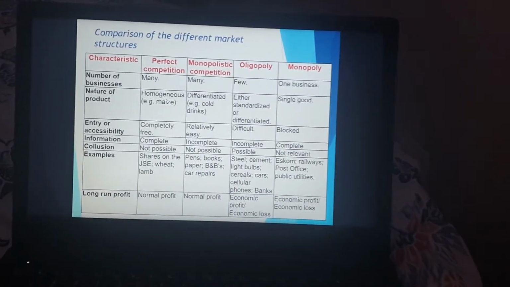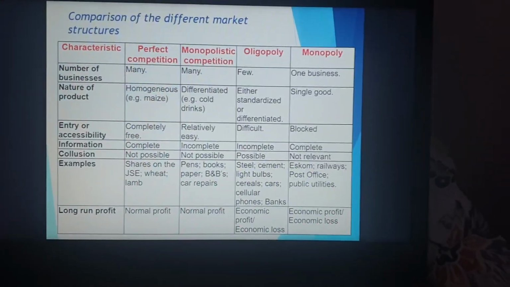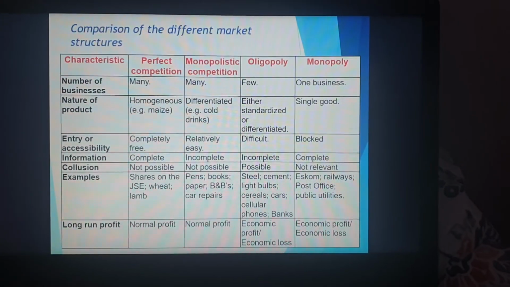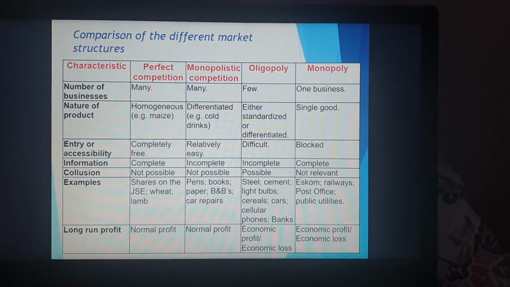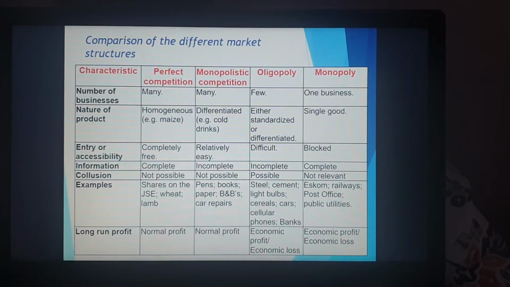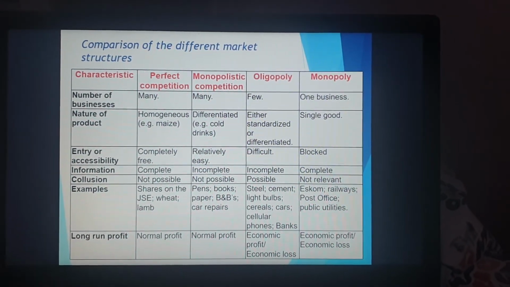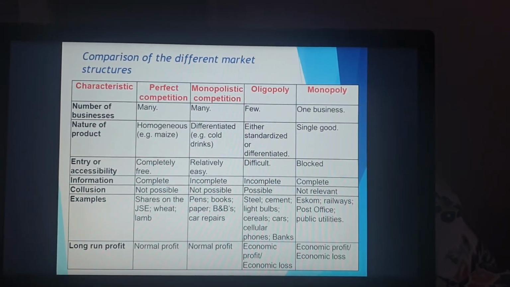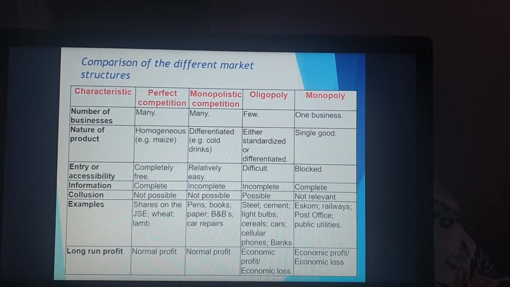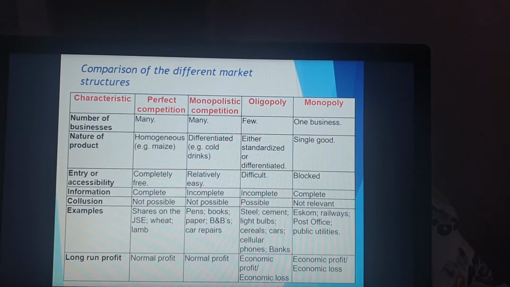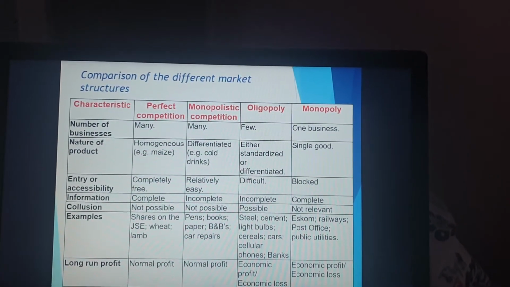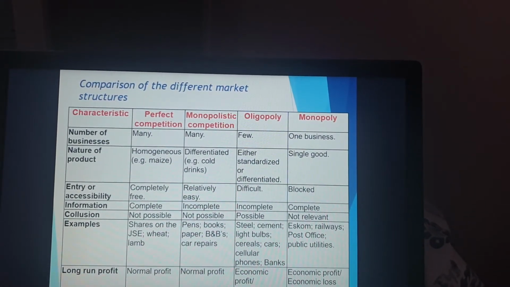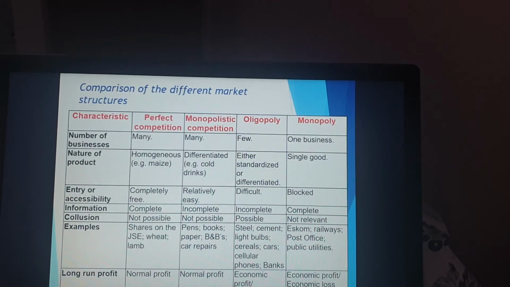Right, then this table is very important. Okay, so that is what I want you to do for today. In your books, your red books, you're going to make a table like this just to summarize the basic characteristics of each of these. If there is a question that comes from this topic, you must please know the perfect market very well, as well as the monopoly. Oligopolistic competition, monopolistic competition, you can know as paragraph and short questions.